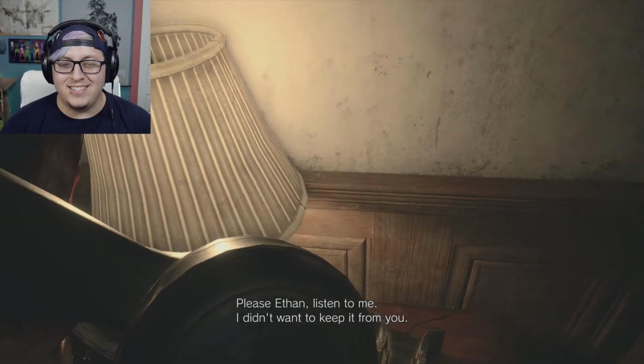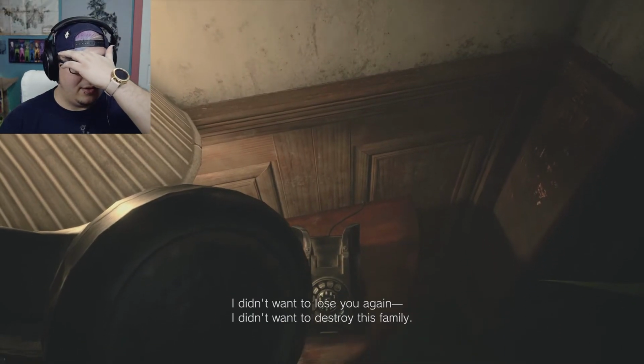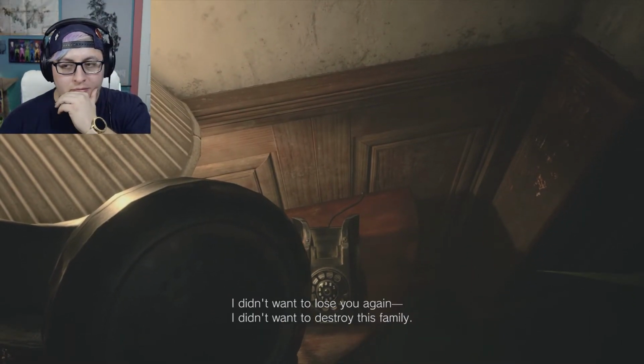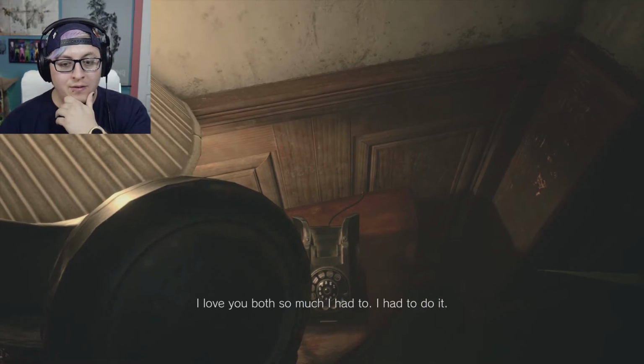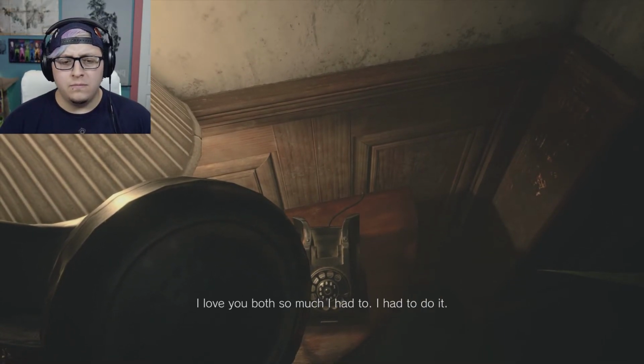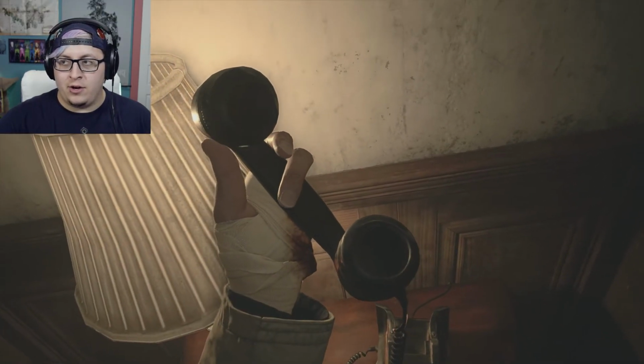Please, Ethan, listen to me. Oh, God. I didn't want to keep it from you. Yeah? Keep what from me? I didn't want to lose you again. I didn't want to destroy this family. Good. Well, yeah. I'm glad. I love you both so much. I had to. Mia, I had to do it. Mia, what the hell are you talking about?